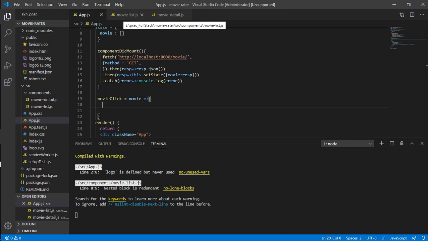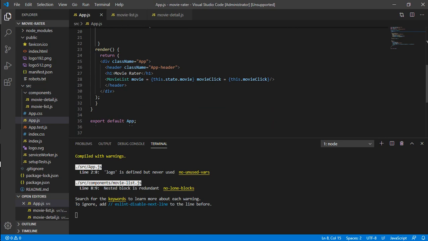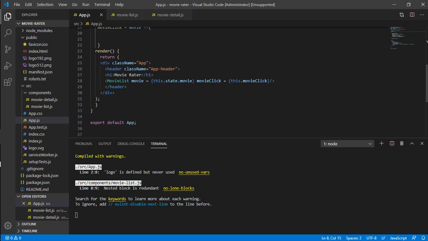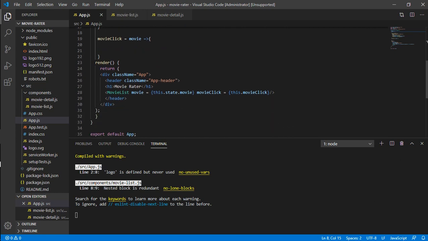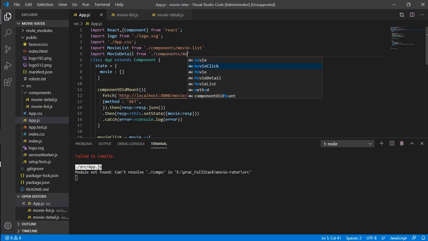Okay, so how do we do that? Okay, I think we got it. First of all, we need to import the movie detail that we just created from components movie detail.